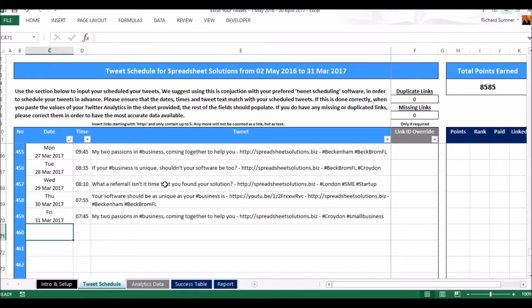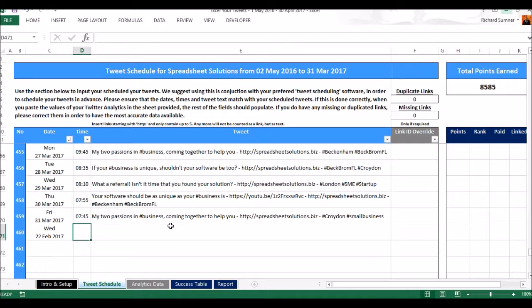Here's the first sheet. Now, on the first sheet, this light blue section is the section that you would fill in. I've already filled in quite a few, but first of all you can fill in the date. So what I do here is I'll come here and schedule some tweets. For those of us that sit down and schedule tweets, marketing campaigns, things like that, you may schedule a week or a month or whatever in advance. You can come down here and put the date in. If you put in the date, say for argument's sake, 22nd of Feb, it'll say Wednesday the 22nd of Feb. Being a Wednesday, I find that quite useful when you're scheduling, if you don't want to schedule on weekends, or if you do want to schedule on weekends or anything like that.